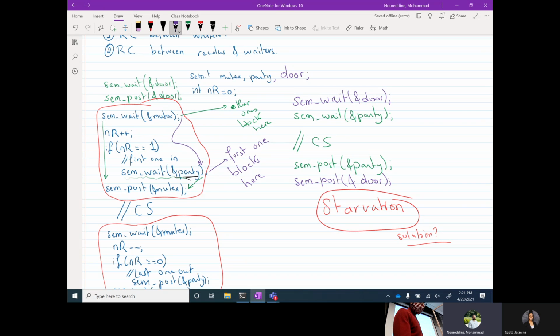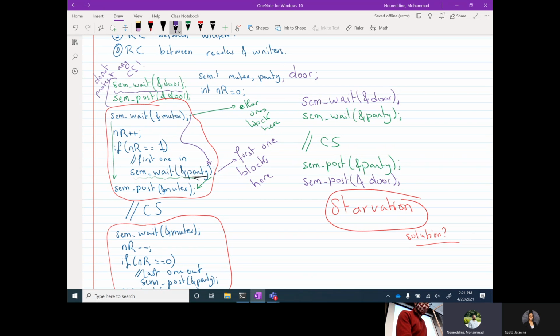So in other words, these two lines do not protect any critical section. Between these two lines of code, there is no critical section. There's nothing happening between those two lines because that's not the intention of why we added those semaphores. This is a semaphore for priority enforcement. So we only use this to enforce the priority between the readers and the writers, but we're not actually creating a new critical section. We're not protecting any variables from updates or concurrent reads or concurrent updates. So that's why it is safe for us to just do wait and post in here, wait here and post in here.